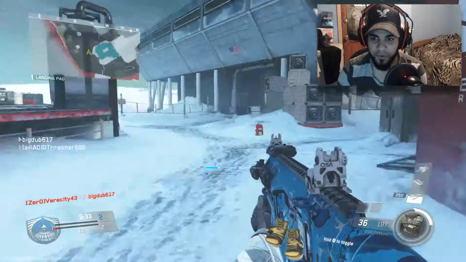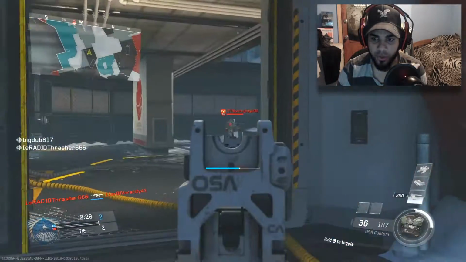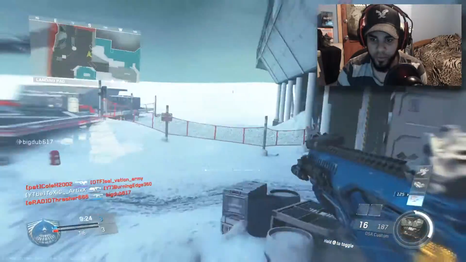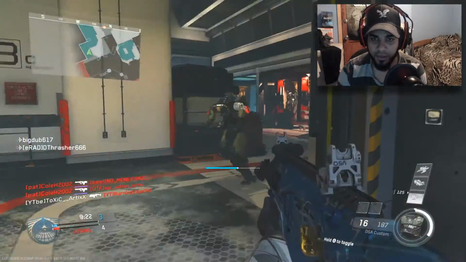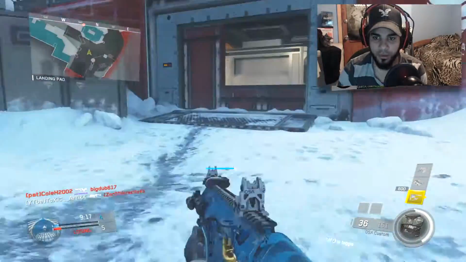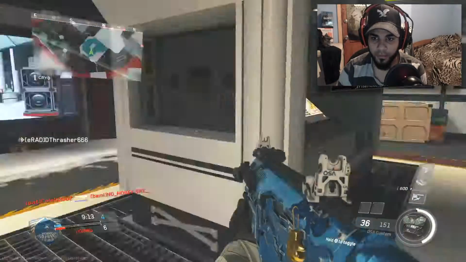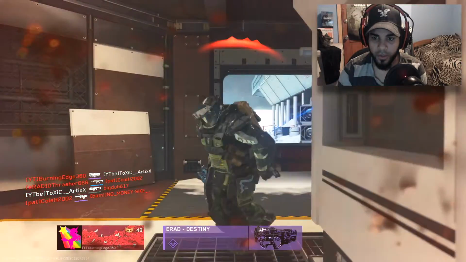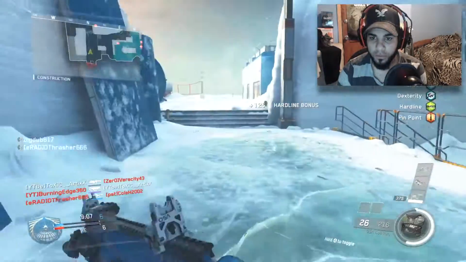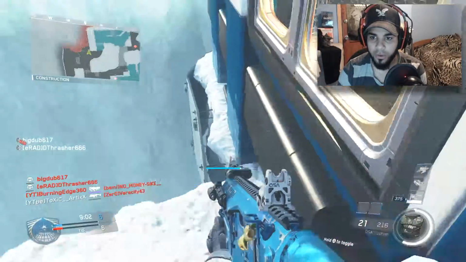Bro, the gun feels good. I mean, it has a lot of kick, obviously. A lot of recoil because it shoots so fast, but when you tap fire, it's pretty good. Where are you going? I got a UAV. Where are you? Oh, the other dude got me. Bro. Sit down. Yo, this thing feels so good, bro.